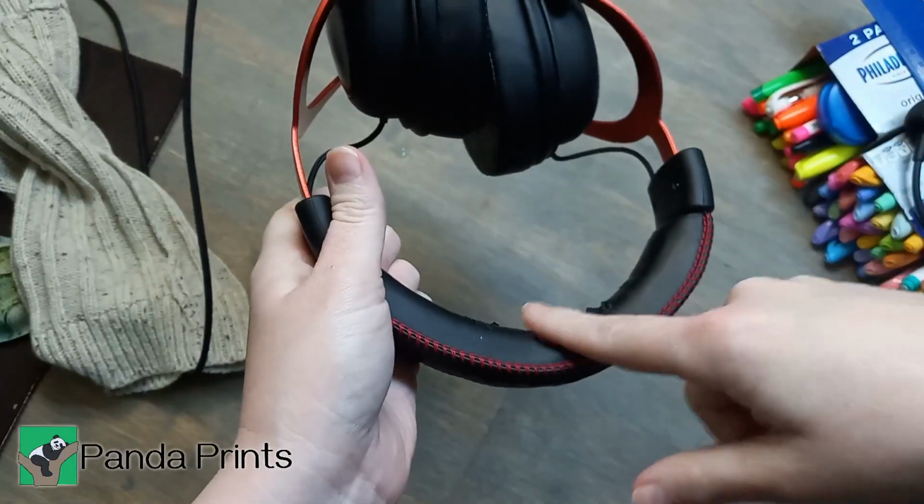Hi, I'm V. Today I'm going to do two things. First, I'm going to fix the flaking faux leather that's on my headset. And two, I'm going to create some removable panda ears.